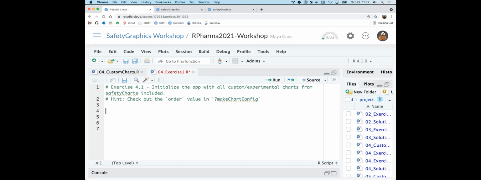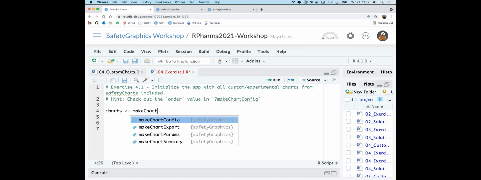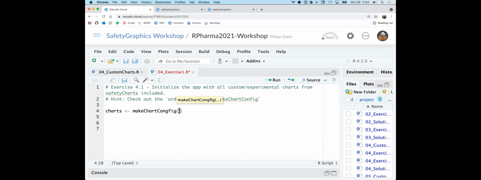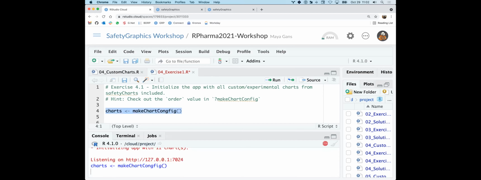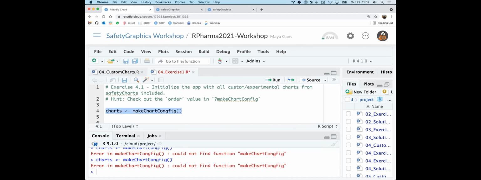Make chart config. There you go. I like it. All right, so we're going to call make chart config. Sweet, so we're going to stop our app first. I like it. You got the first step. You can open the solution file if you have to. All right, so we have make chart config. We already know that there's a few hidden charts. How do you think we might make those charts not hidden anymore, Preston?